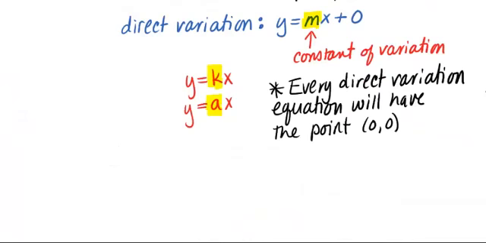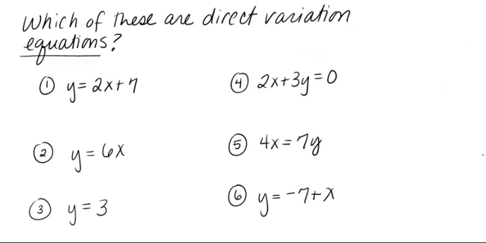So now that we have some ideas about what direct variation looks like, that it has to have the point 0, 0 on it, and that our multiplier, the number in front of the x, is our constant of variation, let's actually look at some equations and decide if they are direct variation or not. So let's go ahead and decide which of these equations are direct variation. Go ahead and take a look at them. I'm going to ask you to decide on your own before I go through these. So after you hit pause in just a moment, look through, decide with your group, and see if you can figure out which are direct variation and which are not. Hit pause now.